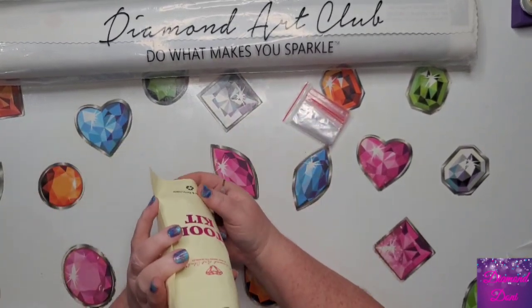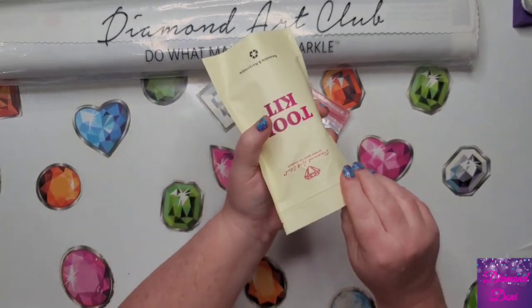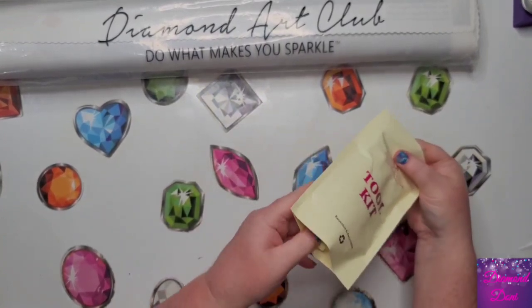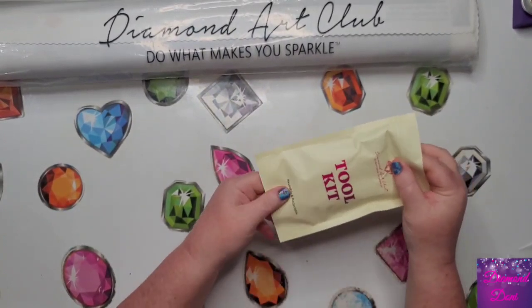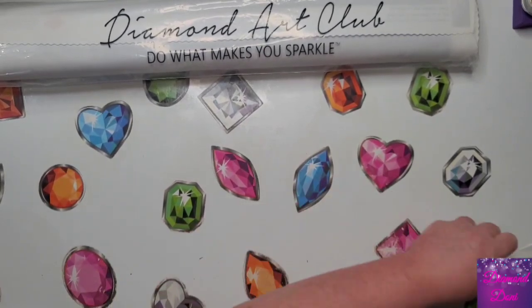Oh, this bag has a hole in it. Gotta be careful. But for the most part, these bags are reusable too. This one isn't. It somehow got a hole in it, but all right, let's move on to the canvas.